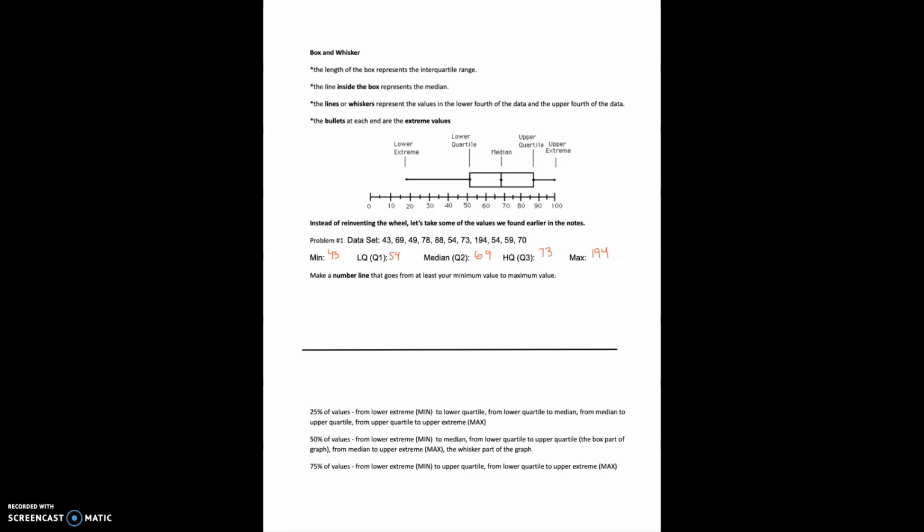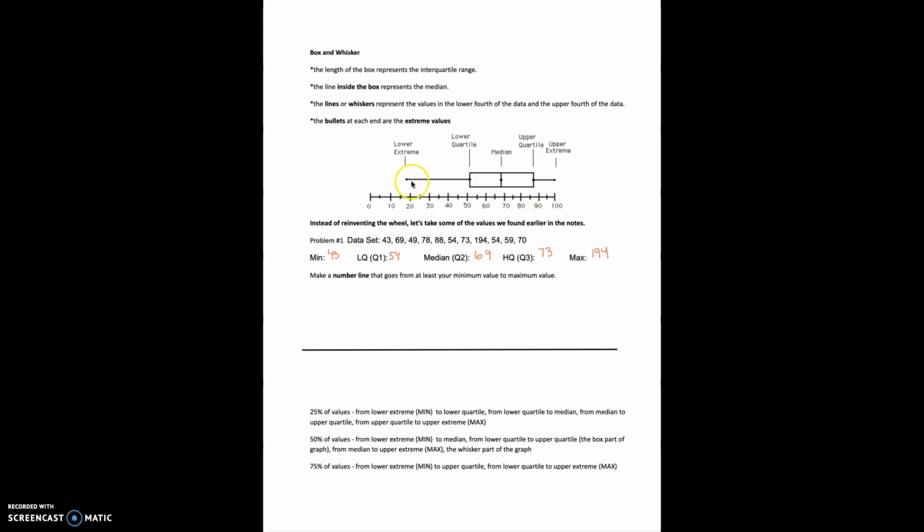So now we're on to 13.5, box and whisker, and I actually like these a lot. So box and whisker, we're going to use our measures of variation to make this. The length of the box itself represents our interquartile range, or IQR. The line that is drawn vertically somewhere inside the box, doesn't have to be in the middle, but that's your median. The other two vertical lines are your upper and lower quartile.